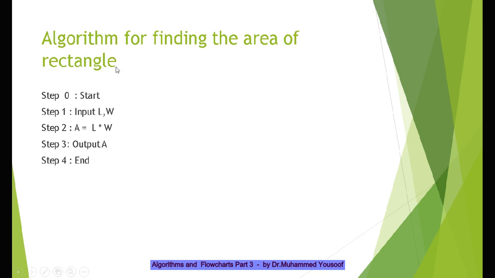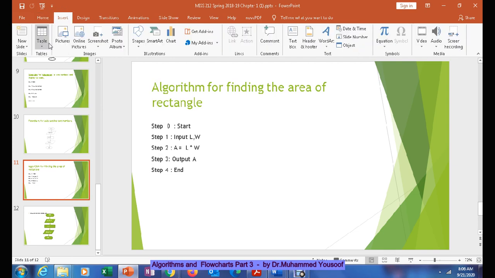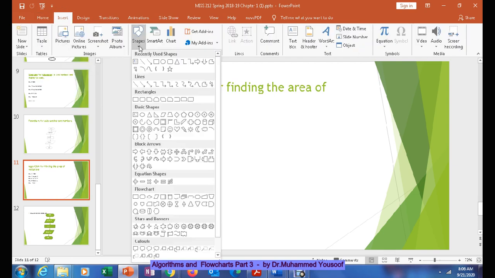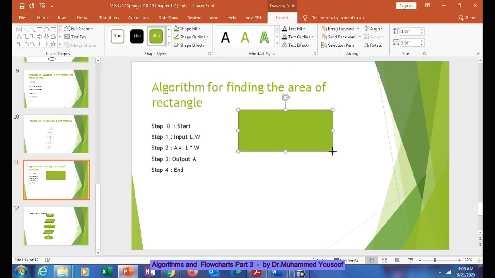Area of rectangle. You know what is a rectangle? Rectangle is a geometrical shape. So let me show you what is a rectangle if you are not clear. This is a rectangle. I want to find the area, which is the green color, the area of the rectangle.